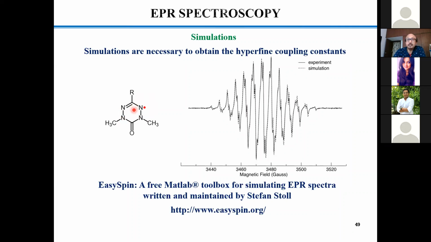So the spin density calculation suggests that the spin is essentially localized. Partial delocalization at this center or at this center is there, but not to a large extent. That is why we need to consider this coupling. This is the ortho coupling, this is the meta coupling, which cannot be neglected considering the experimental results. But the para coupling, that means 1,4 distance coupling, is not observable, possibly because of the distance.